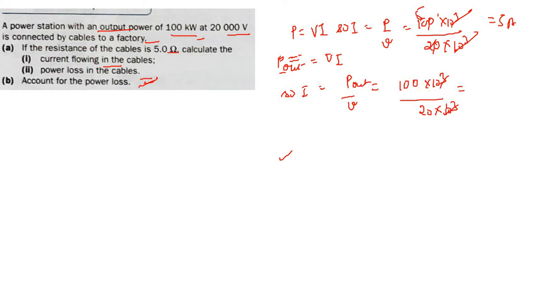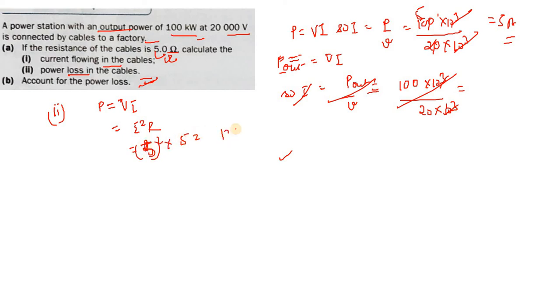No, just now we have already solved the current, so current is done. No, this is the power loss. So P is equal to VI, so it becomes V squared over R, I squared R, because they have already given you the resistance. So just put in the value of the current I got here. So this is the part 2. So I got how much? 5 squared into 5, so it will become 125.